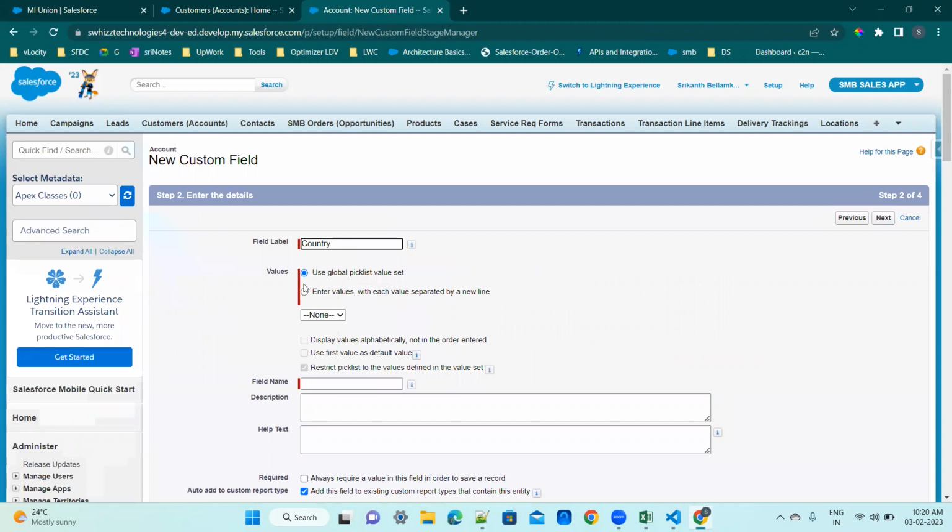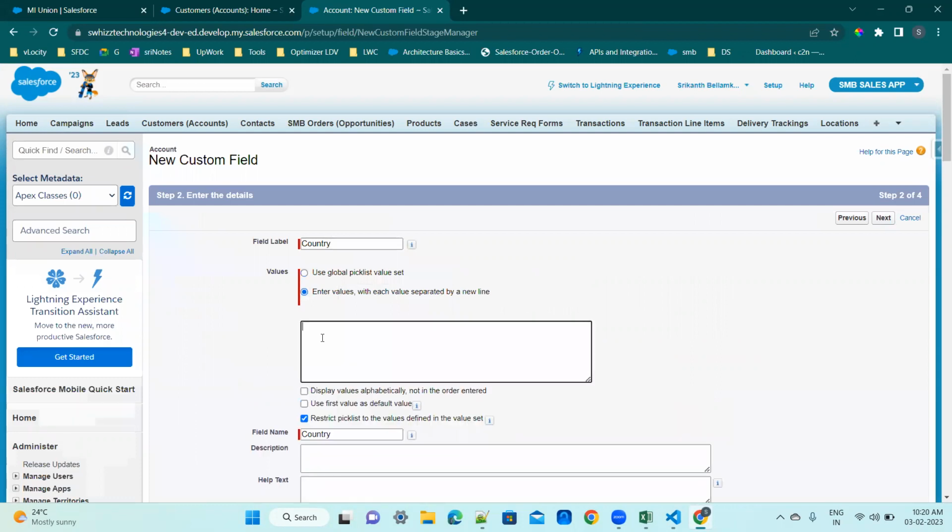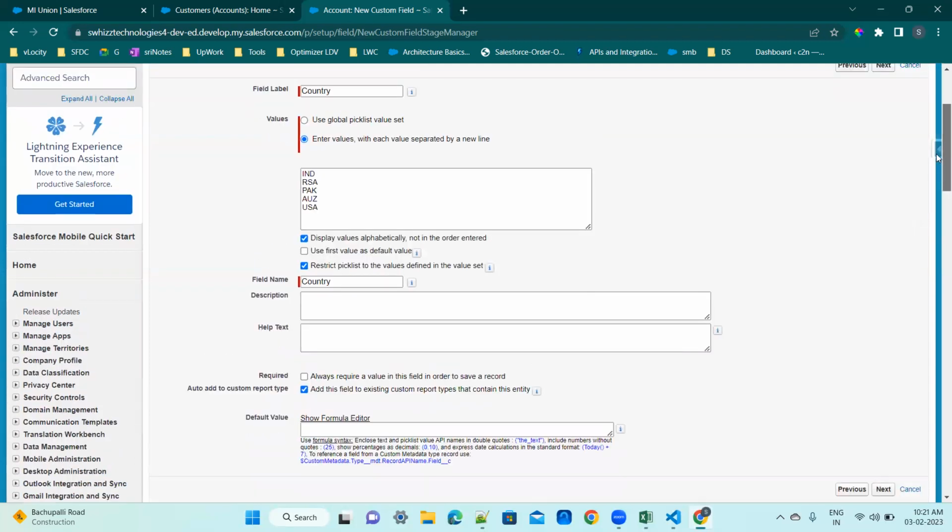You know there are different types of countries: India, Russia, Pakistan, Australia, USA. Enough. These are the countries.